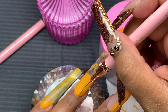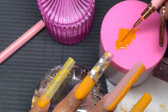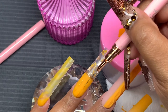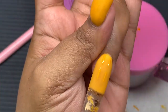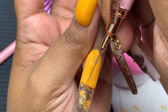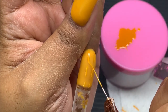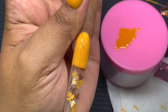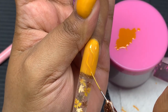And it's literally the same thing. To create this, I used my 15mm liner brush, okay? And again, everything is available on my website. So if you guys are looking for good nail art brushes or liner brushes, these are really, really good, you guys. So yeah, they're available on the website. Again, I'm gonna do a sweater effect here on just this part of the nail, which is pretty much around the cuticle area, I would say. And then sprinkle that with crystal clear acrylic, and then cure under the lamp for 60 seconds.